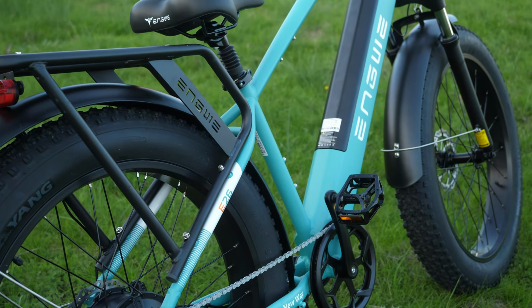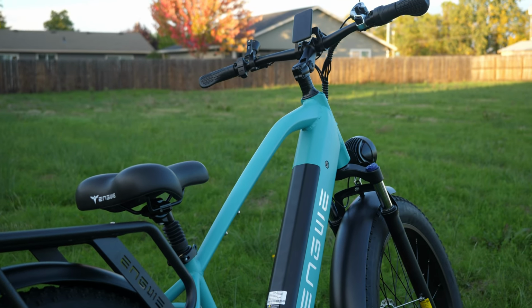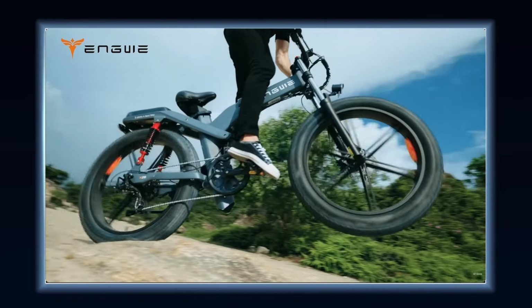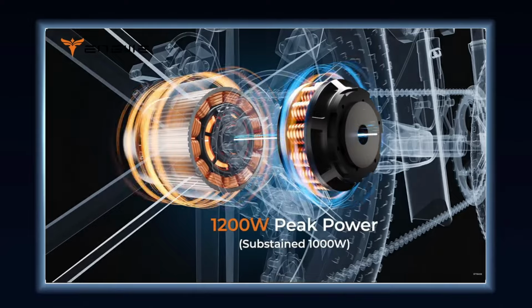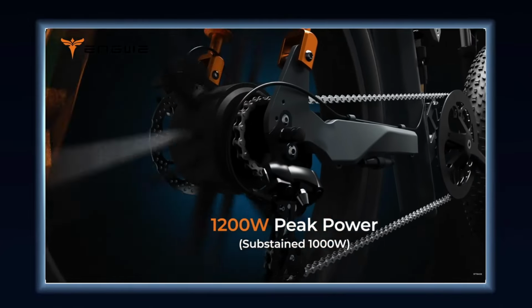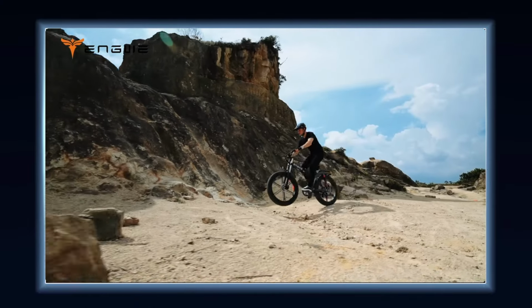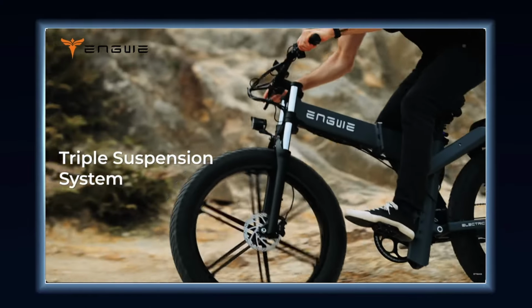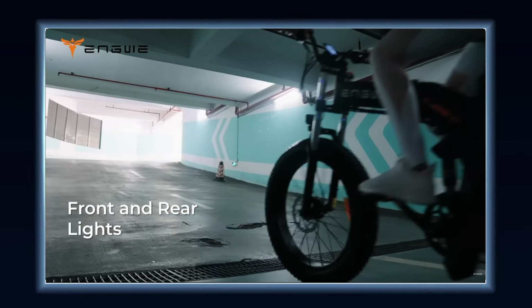This is currently the third Engwe bike that I've ever reviewed, and I gotta say, this company really knows what they're doing. They have some great bikes, and they've recently launched their newest X Series bikes. These ones have 2 batteries and a 1200 watt peak motor. Not only are they blazing fast, but they're also rated to travel over 90 plus miles due to that dual battery system. Hey Engwe, if you ever want that bike reviewed, just let me know.